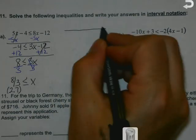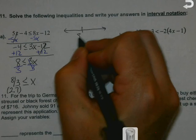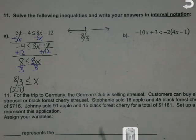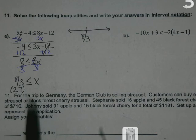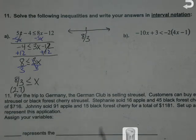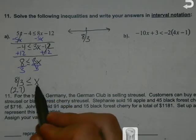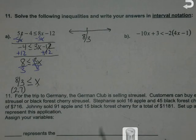So here's kind of the way I would do this. First thing I've got to be able to deal with is, how do I read this? Because a lot of people say, well, it's less than. The arrow goes left, so it goes left. No, can't do it that way. Here's how I like to look at it. As far as inequalities go, X is our diva. It's all about X, and it always will be. You always have to speak about X first, or X gets offended.